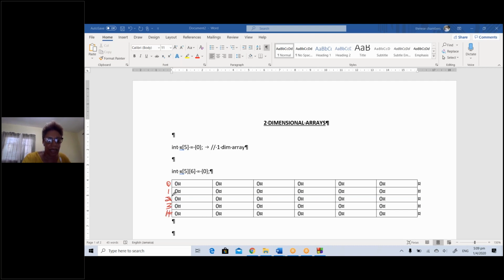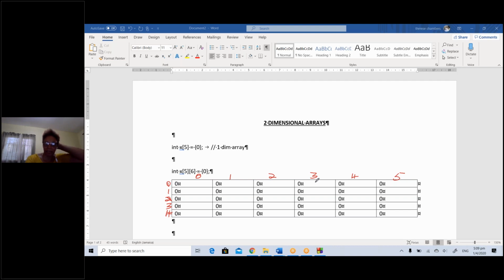And for the columns, this would be 0, 1, 2, 3, 4, 5.